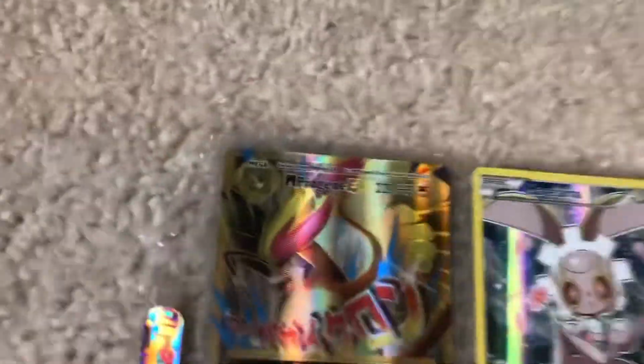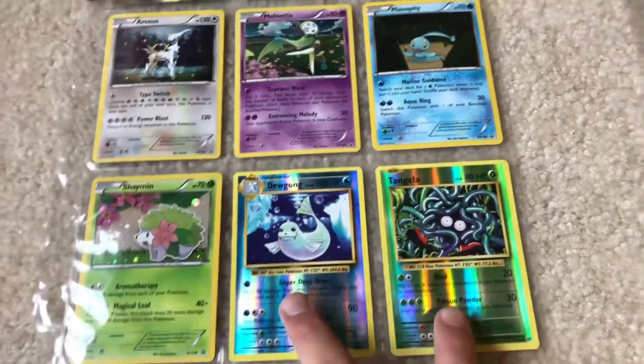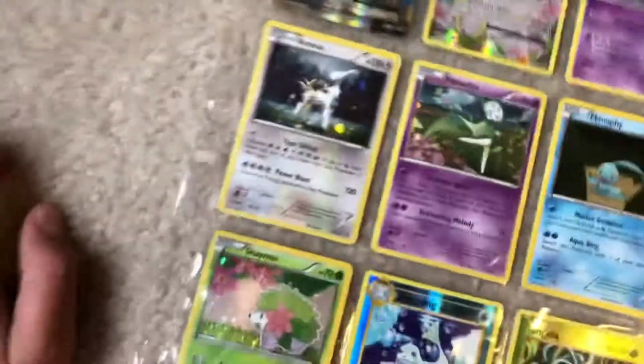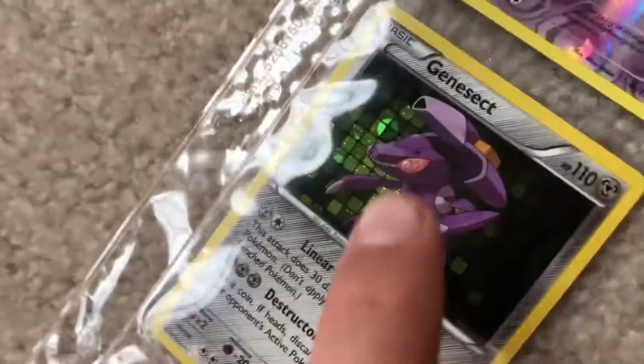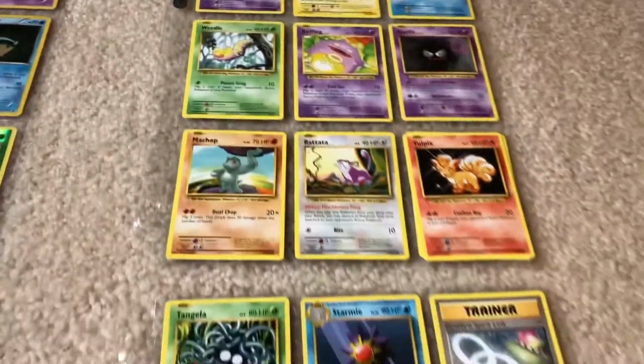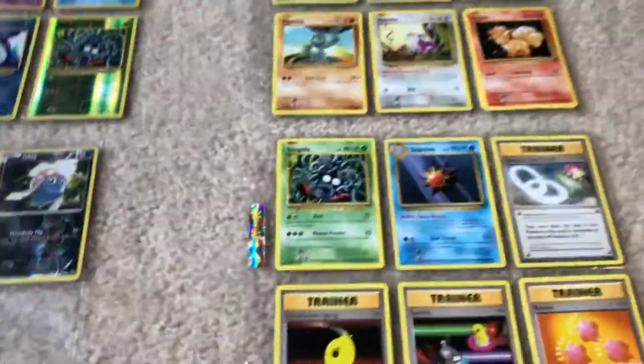So we're going to start with the big boy Mega Pidgeotto EX. Then everything on here up to these two, which are the Evolutions reverse holos, reverse foils. And then all of these are the Black Star promos. And there's only one more, and it's this one, but I didn't like him as much, so I put those in his place. Because we had an open space, and I wanted to put both, so he's down there. Then here is all Evolutions, even to here, except for these two. These two are from the normal packs. So that's basically Evolutions, except for two.